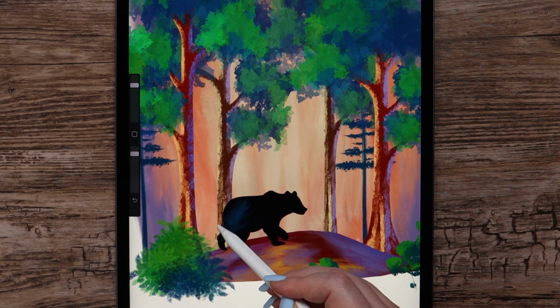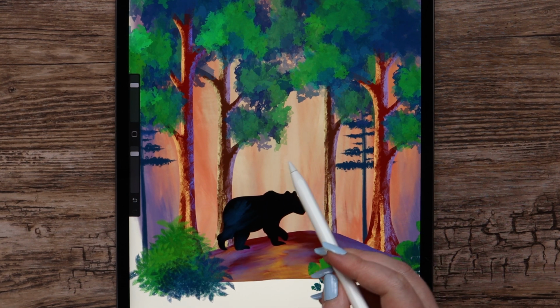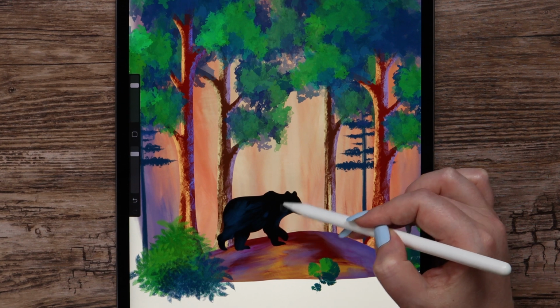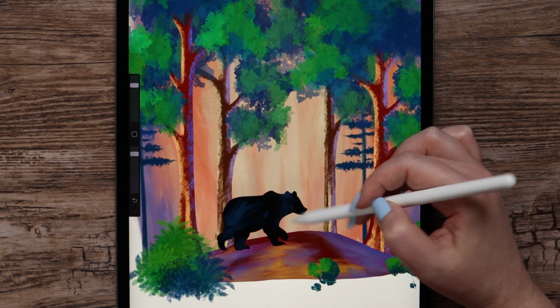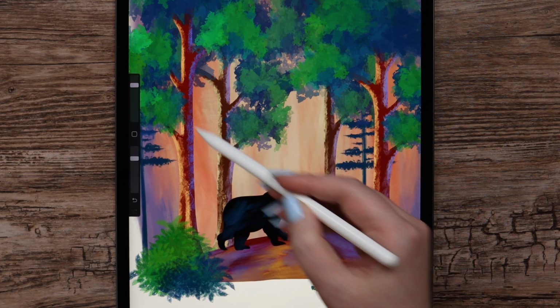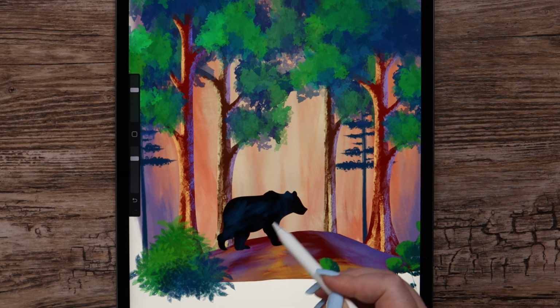I'm totally fine with using stamps in my tutorials, as I don't want them to be extremely long. I just don't like it when they look like stamps, so I always add shading or textures to them, to make them look natural and combine with the drawing. I will lower the opacity and size a little, to blend the colors inside the bear slightly.